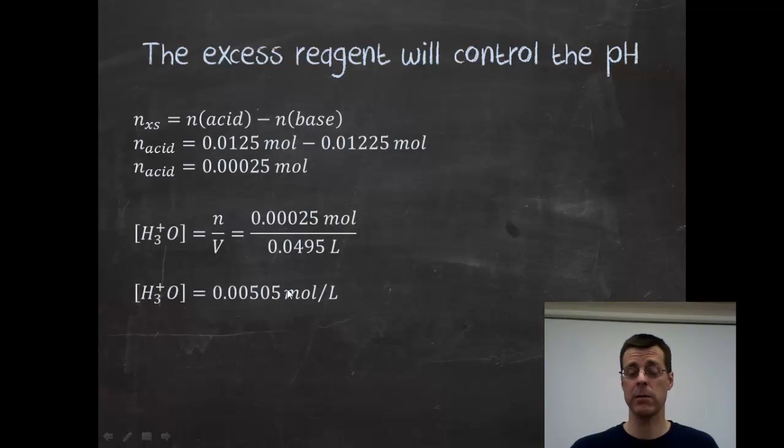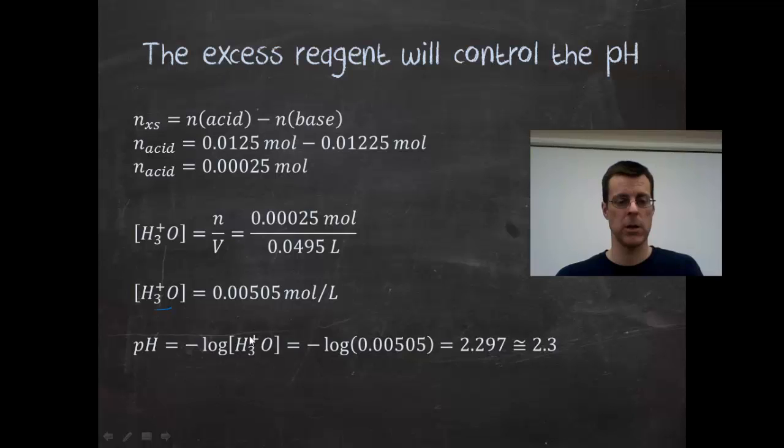Clean that up. There's my new concentration. Now again, if I like rounding off, I've got a slightly different number here. It'll end up showing up quite large in the final number. So there's my new concentration. That is the concentration of excess leftover acid that didn't react with base. That is going to have a role in the pH. It's going to control the pH. So find the pH. pH is the negative log of that hydronium ion concentration, which means negative log of that number, which means that. And after telling you don't round off, don't round off, I rounded off a little bit. But now I've rounded off at my final answer rather than all the way through.